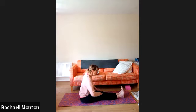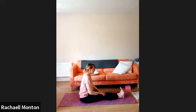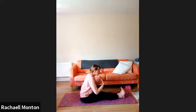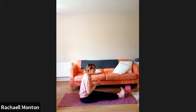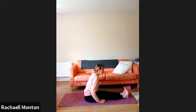So let's extend the legs again, just peel away the flesh from the buttocks. So again, you're very much sitting on your sit bones. Both legs extended, yogis, in front of us. Feet together if they can be. And we're going to fold forwards. We're going to go back into the back of the body, as it were, the back surface of our body. Now this is called a seated forward bend.